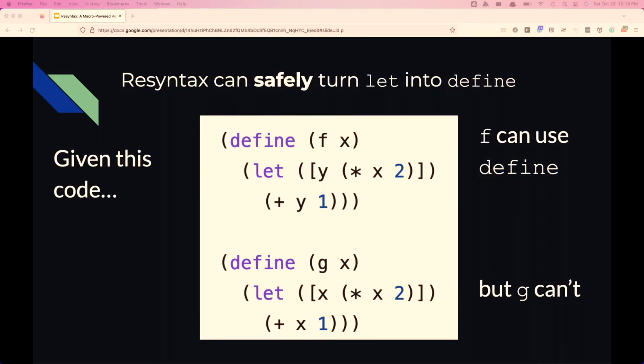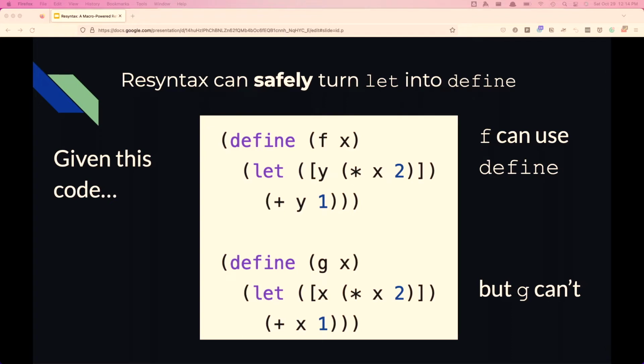So this means Resyntax can make some very, very complicated suggestions. It's got a lot of power. For instance, it can turn a let into define only when it's safe and it won't break your code. Here we've got these two functions, f and g, and the first one, f, can be rewritten to use define instead of let.